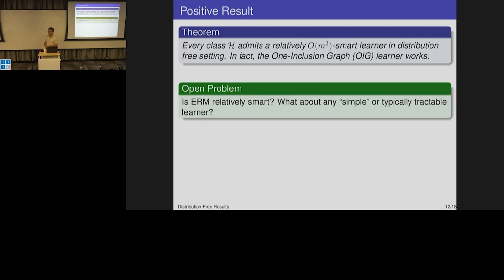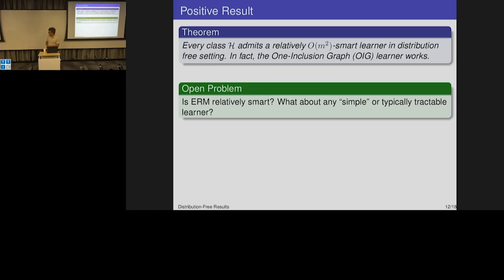Yeah, because if you see square root of n samples, whatever number of samples you have, the best you can guarantee is that the distribution is spread out enough so that it's at least roughly uniform on m squared many samples. So in that example, I believe ERM happens to be relatively smart, because the benchmark goes up to the extent that you can't tell that you're in the uniform distribution. But nonetheless, I suspect that ERM is not relatively smart.